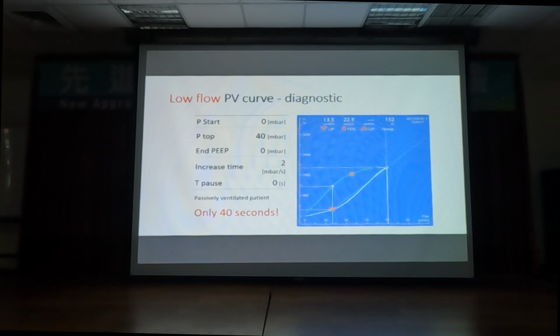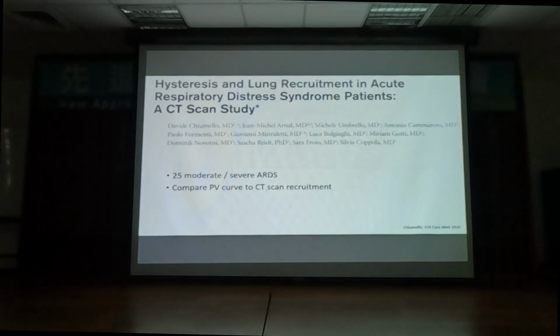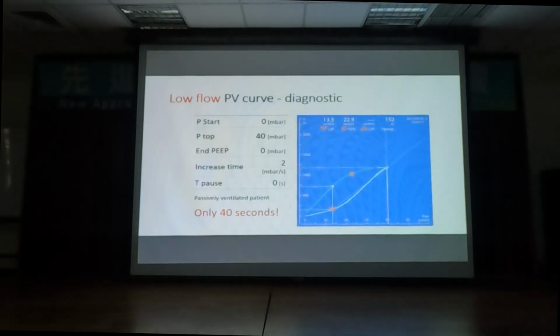So remember, not recruitable, no, don't recruit. Potential recruitable, let's evaluate. So if he's recruitable, then I'm gonna recruit. And it takes you only 40 seconds, plus a few more. These few more mean that once the machine starts to do this, it's going to wait 5 time constants for the lung to fully empty. This is very important because precision volume measurements need the lung to be fully empty, okay? And then, how can I assess? When I get this curve, how do I know from this curve that my patient is recruitable?